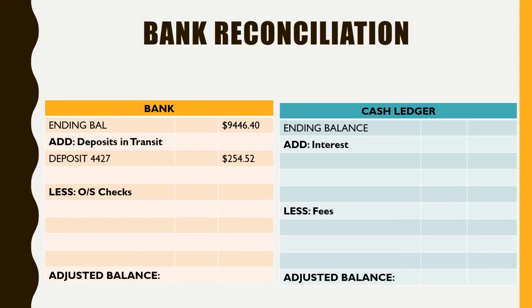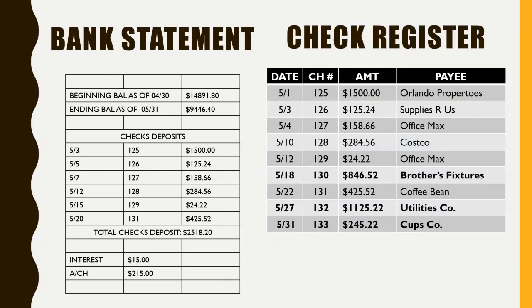Now, the second thing I need to do is confirm which checks that I wrote out actually cleared, because the ones that have not cleared are going to be considered outstanding checks, meaning they're pending to be received or pending to be cashed. Here's my check register. Like I said, when you have a checkbook, you normally keep track of the checks you've written out through the check register. So in this case, I wrote check numbers 125, 126, 127, 128, 129, 130, 131, 132, and 133.